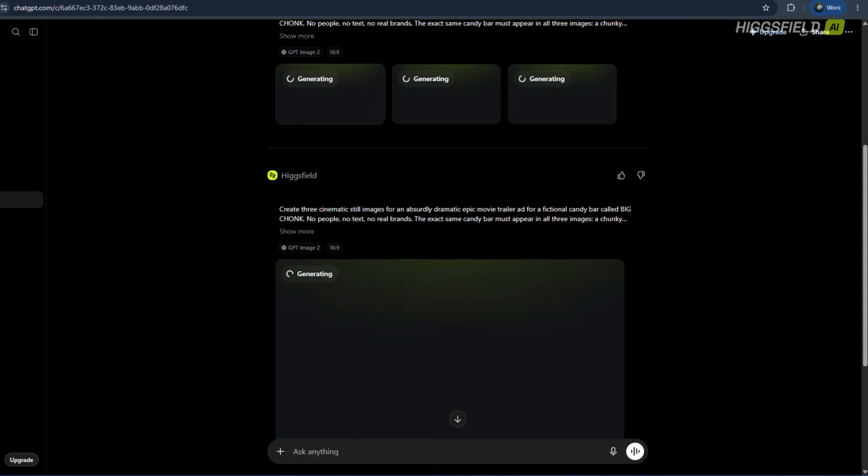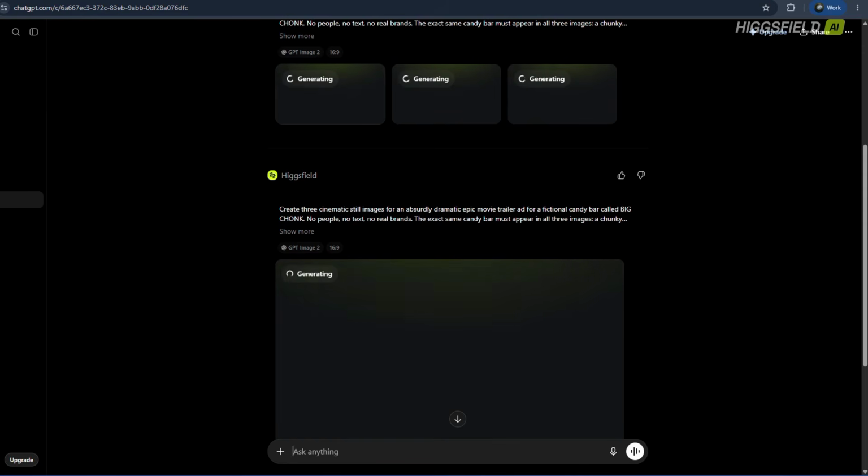And look what happens first. It does not start generating. It thinks about the shots. It writes 3 scenes on its own: a mountain, a desert battle, a sci-fi finale. For a chocolate bar. I did not ask for any of those. That is the part people underestimate. The connector is not a button. It is making creative decisions.